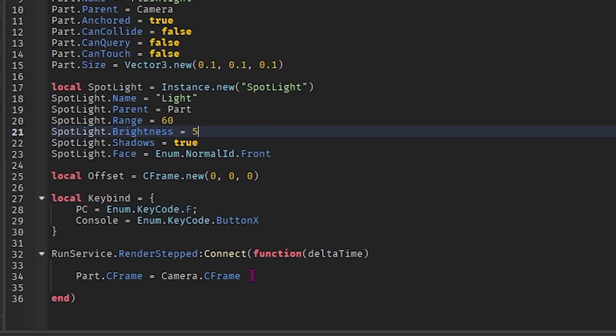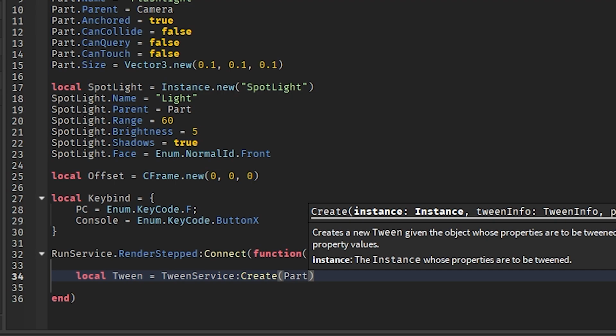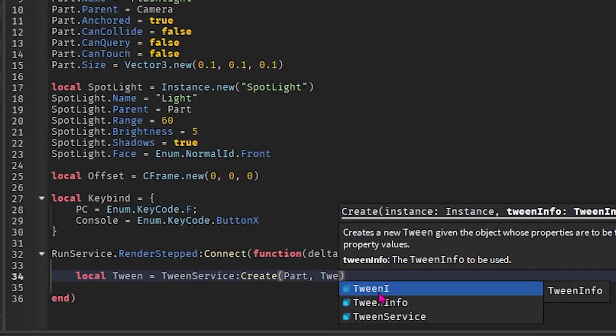This is where we're going to add our smoothing to our light. So we're going to go ahead and remove this part.CFrame equals camera.CFrame, and we're going to set our variables for our tween. So we're going to do local tween equals TweenService:Create. And the instance argument is going to be the part that creates the light. And then we're going to have our tween info.